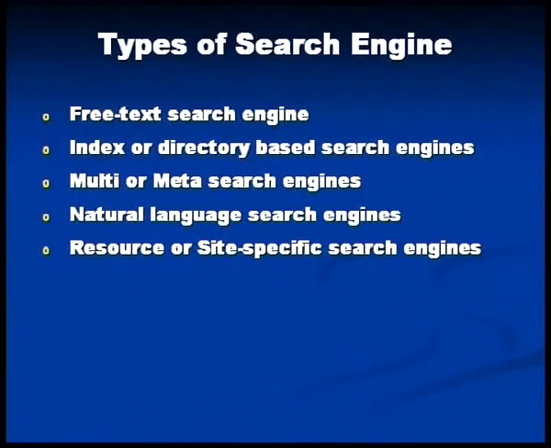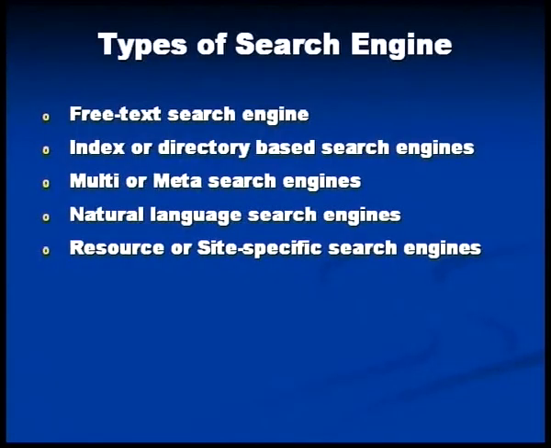The third one is multi or meta search engines. The next type of search engine is not really a search engine at all, since a multi-search engine does not actually search anything itself. Instead, it takes your query and passes it on to a selected group of search engines. Once the results start coming in from these individual search engines, a multi-search engine displays the results on the screen. The more advanced engines will collate the results, removing duplicates, and put them in some sort of sensible order.